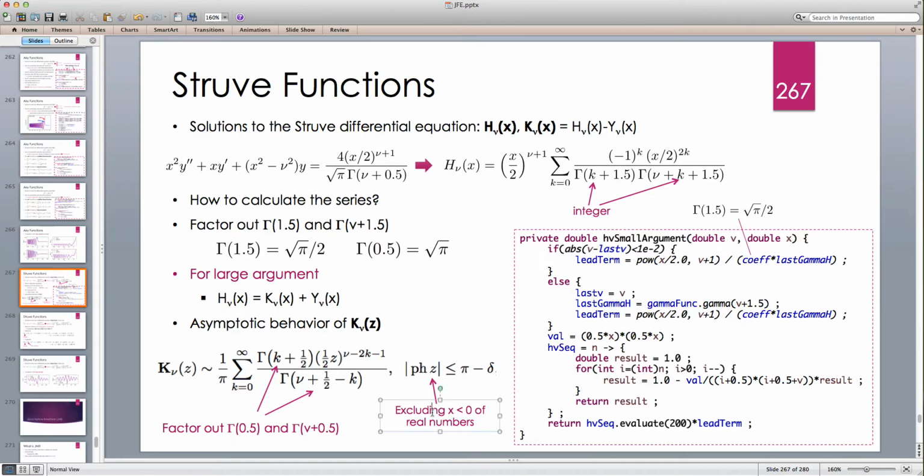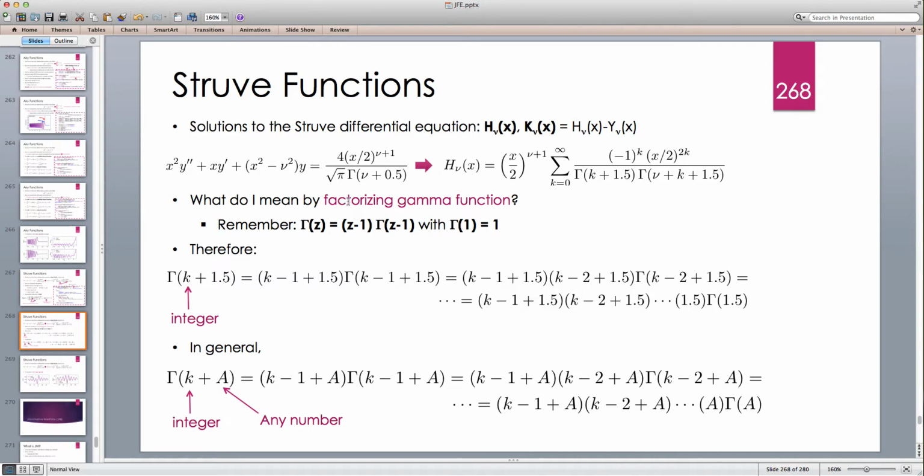All right. And then note that this series doesn't include the cases when the phase of this complex number is pi. If phase equals pi, it means a negative real number, right? So excluding x less than 0, or negative real numbers. This series doesn't work for negative real numbers. That's important to know: the problem with series is that sometimes they don't converge in all the complex plane.